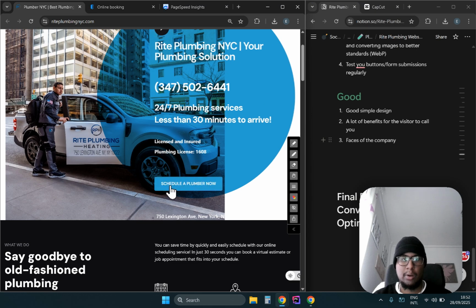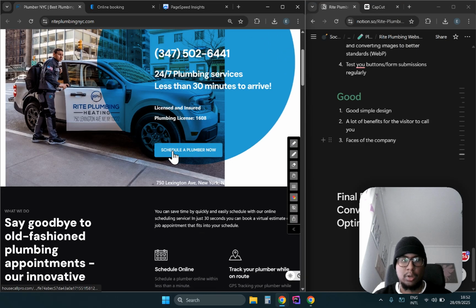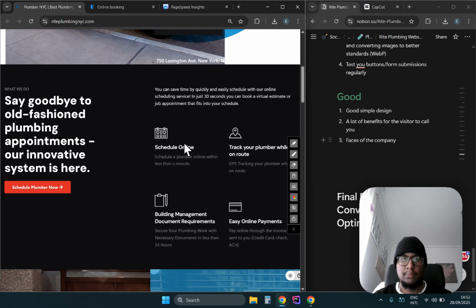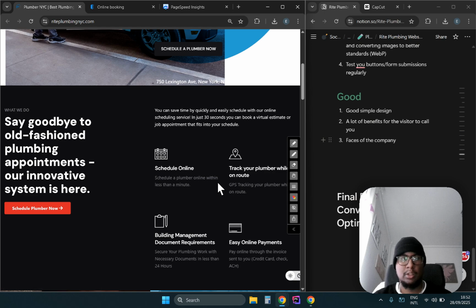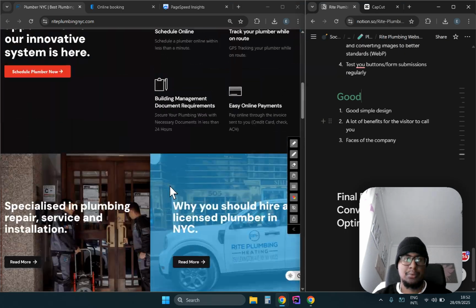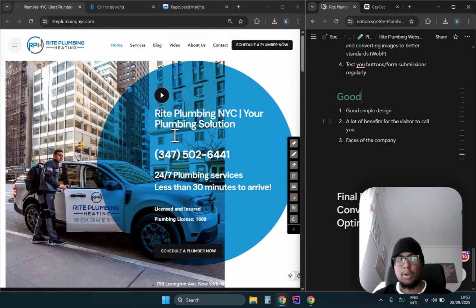But yeah, when I was just checking this site, going for the notes, I was testing everything, homepage, and this wasn't working. I believe they go to the same contact schedule form. Yeah, it just wasn't working. But yeah, the good things. The design is simple, just some contrast problems. So the design isn't a problem, just the layout.